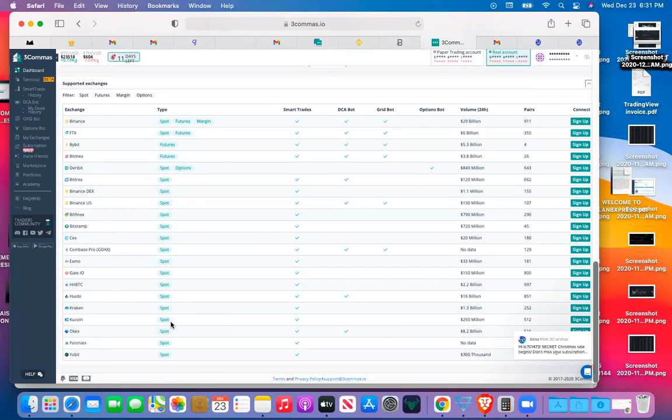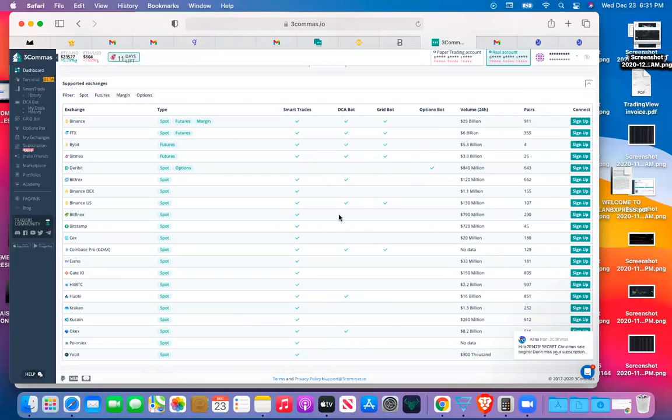But you note something: what type of trade you can do on each of those exchange platforms. Most of them are smart trade. Not all of them have bot trading, okay? OKX has DCA bots. But if you look at Yobit, it does not have, Poloniex does not have. So you should know, so that you don't look for things that are not available.